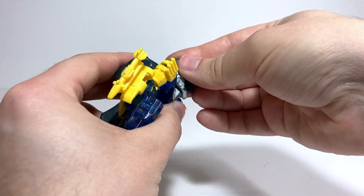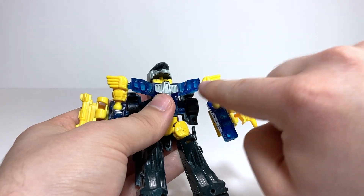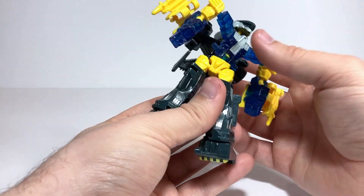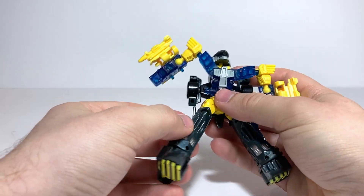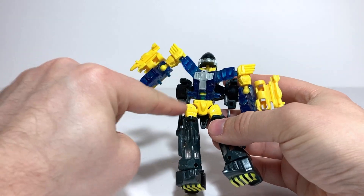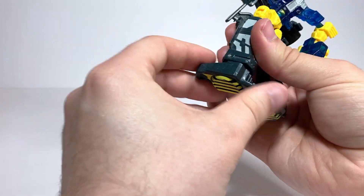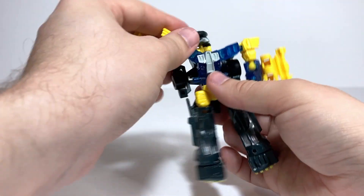In terms of articulation: the head can tilt and is on a ball joint so it can rotate. The shoulders — where they connect to the body you can bring them up, but you're supposed to use the other joint as the shoulder joint, so it's ball joints there and then ball joints at the elbow, getting about 90 degrees of elbow bend, plus a bicep swivel. He does have a waist joint that bumps into the backpack a little but mostly stays out of the way. The hips are on ball joints — they go forward and back and only a limited amount out to the side. He has a thigh swivel, and his knees are on ball joints getting a little over 90 degrees of bend, though they sit super high on the leg. The feet can rotate, and with the double-hinge section you get a forward and backward ankle tilt but no side ankle tilt, which is pretty good for a figure of this era.